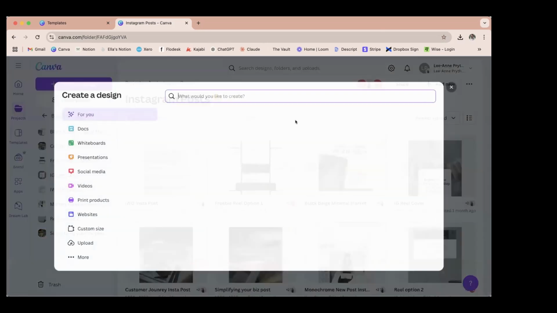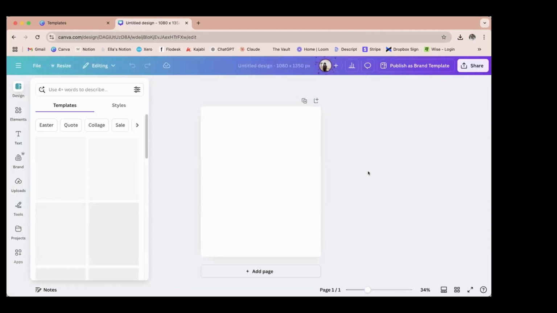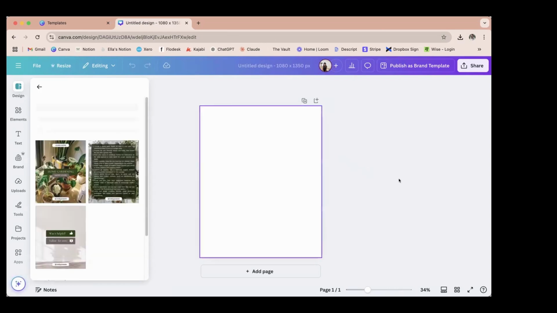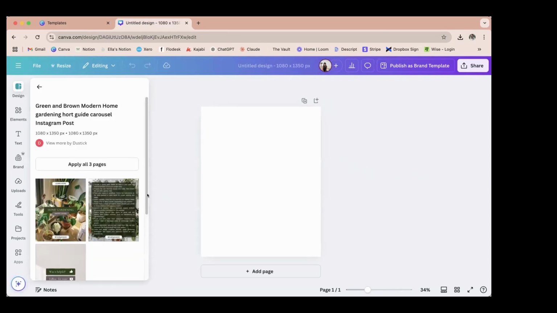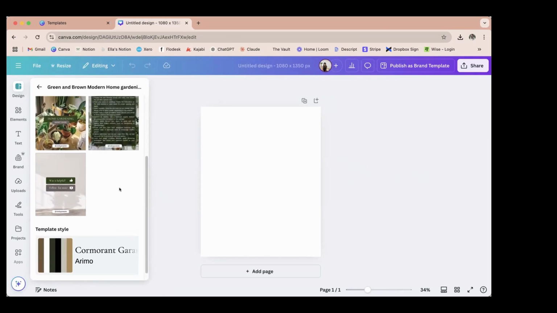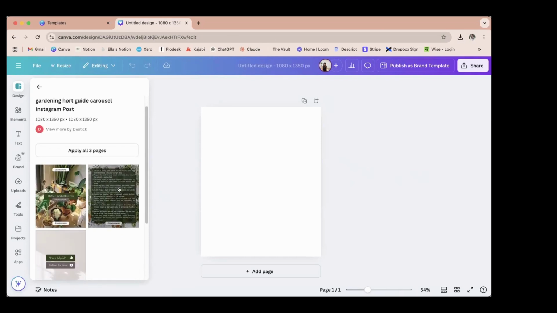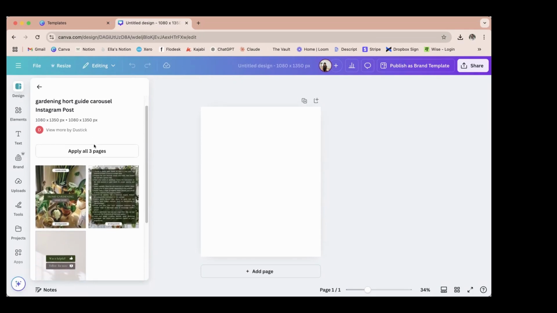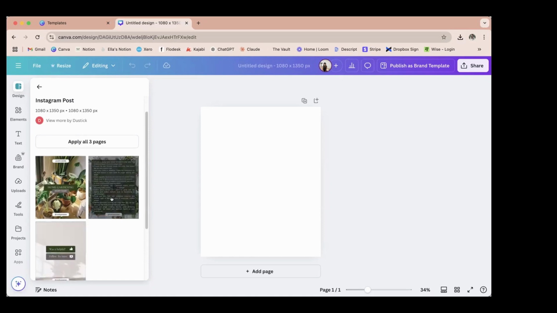And we'll go create new design. And then let's use this one. Oh, this is actually a good example for a carousel, so I'll touch on both while I'm here. I clicked on search, I went to Instagram post, and then I clicked on a template, and see how this one is actually a carousel.